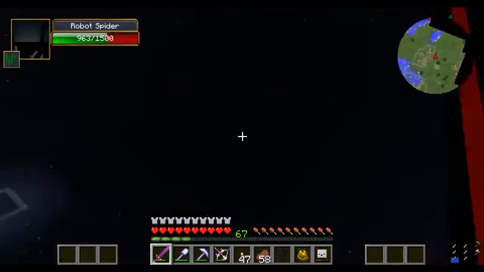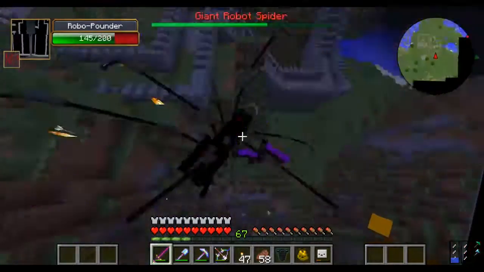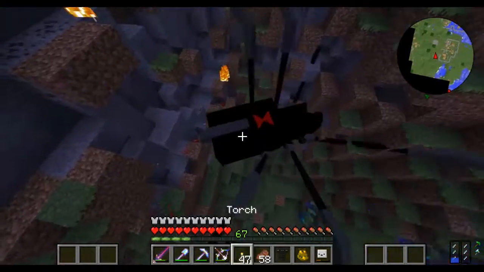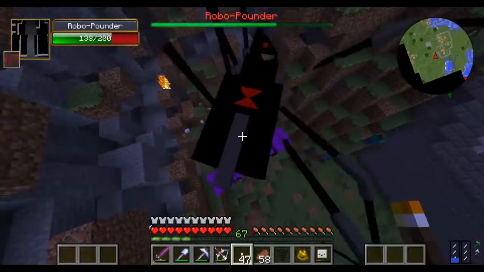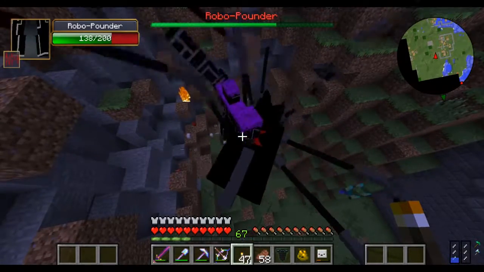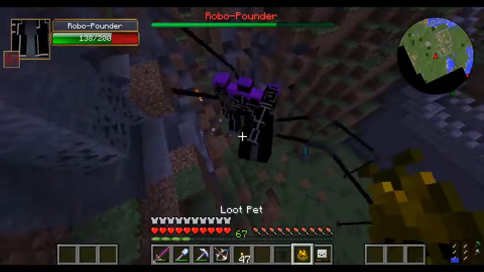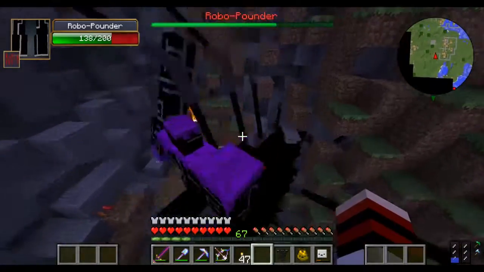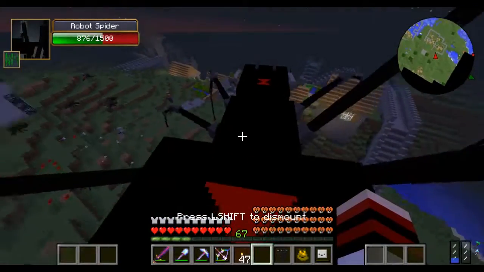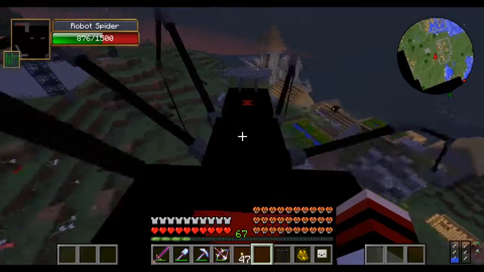he's on there. This is like 1,500 health. Look at this. Look how humongous this thing is. So now this thing's just a derelict. So if I try to get on it, will it crash? Let's see. Can I get on it? Oh no, there you go. I'm now riding the robot spider. This is so flipping cool.